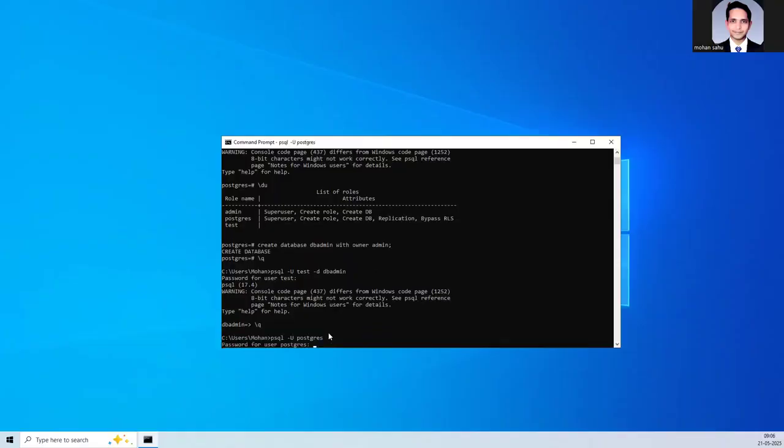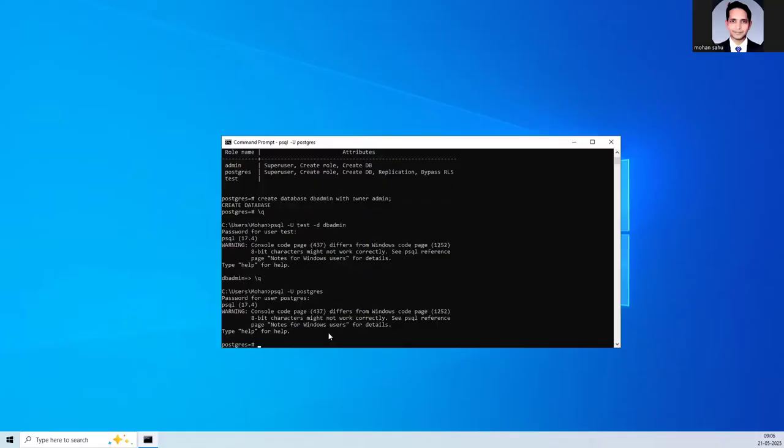I'm connecting with WordPress. Now what I will do, I will revoke the permission from the public users. So the public user is test, right? I will write revoke connect on database, and what is the database name?